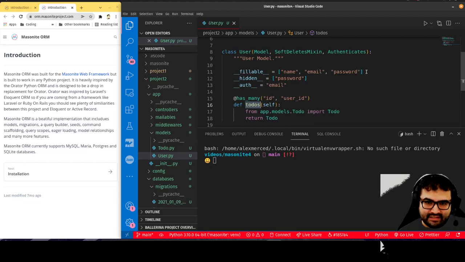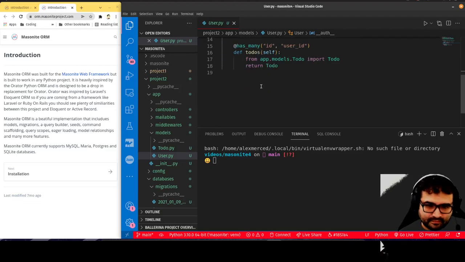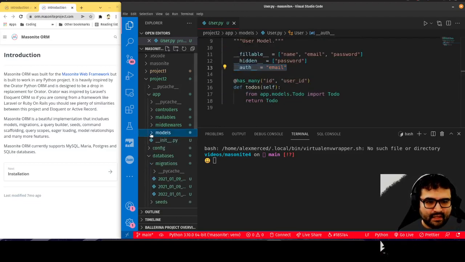Okay, and then again, these fields are just to configure the model. It's in the documentation, but basically this makes sure that this field is particularly encrypted with bcrypt. This makes sure that these fields can be used using like form data, and then the auth piece is so you can, which field is sort of the unique field that identifies like different users. Okay, so that was done there.